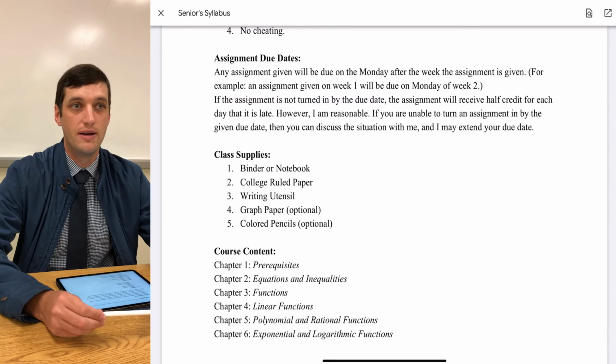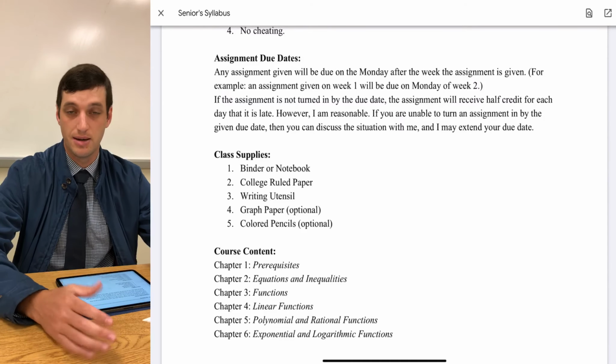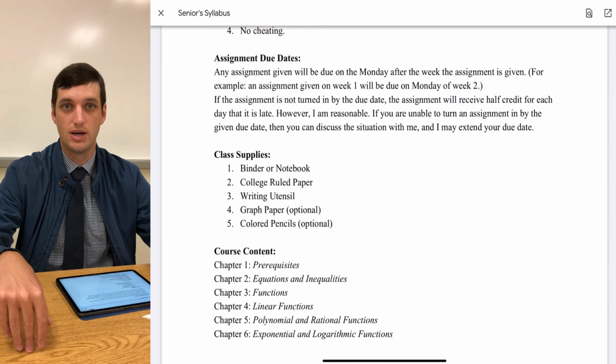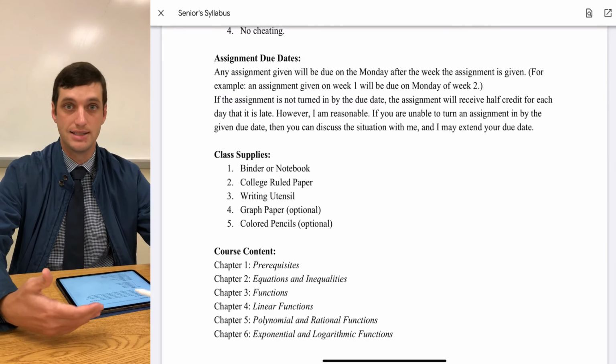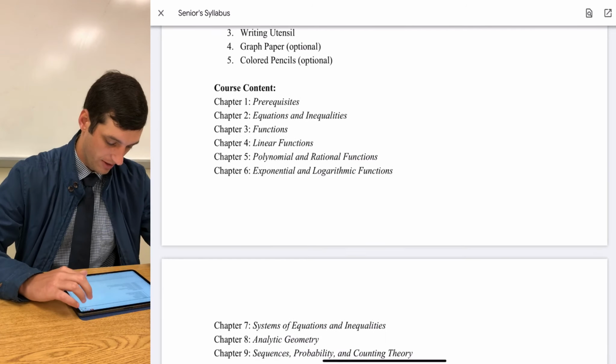Now, let's say that you missed a negative sign on a problem on a test, I'm not going to give you full credit because you did miss the question. However, I will give you 8 out of 10 points on that. So I'm going to be a little lenient, but I do want the correct answers on the test. So we'll go from there.